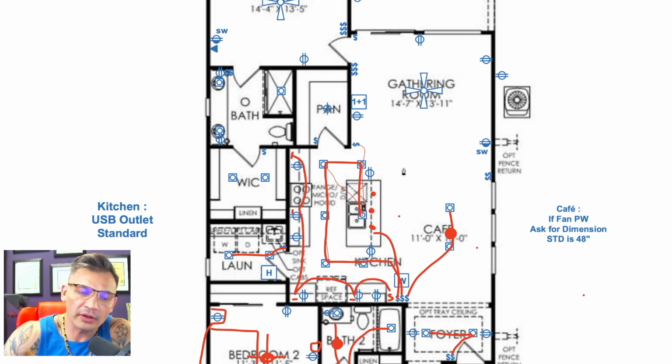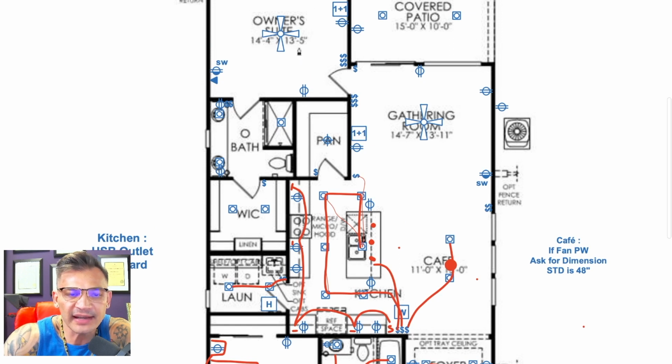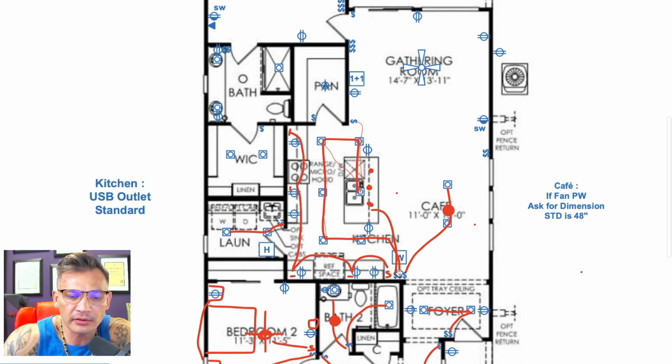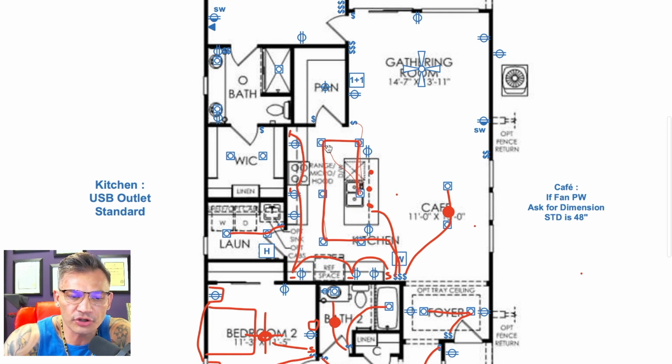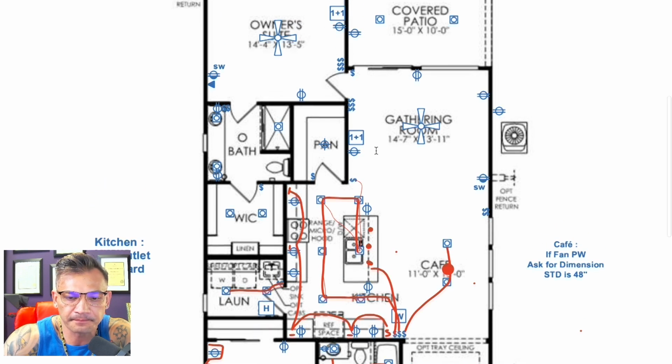Reason why this is important, because sometimes builders will only give you 1 rocker switch here. You walk in to your home, you turn on the lights here, you decide that you want to go to bed. Now you got to walk all the way back here to turn off your kitchen light. This allows you to control the lights here on both areas or both sides, okay?